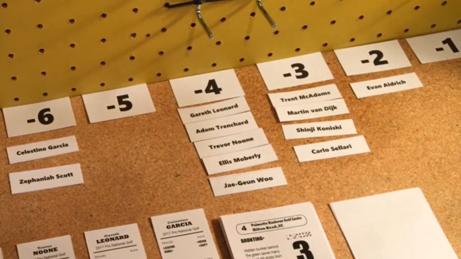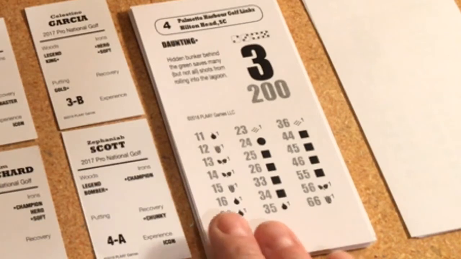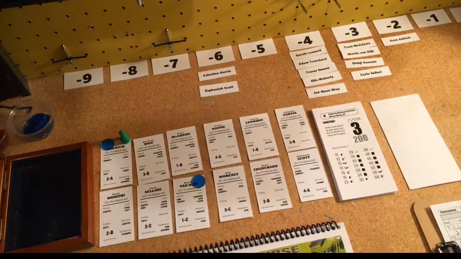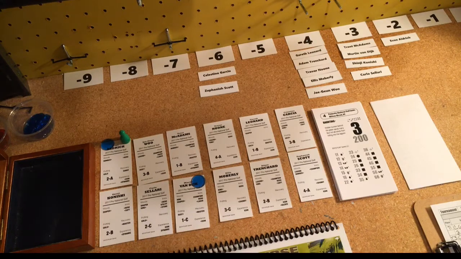All right, so we're going to go to the par 3 fourth. Semi-daunting par 3. There's a hidden bunker behind the green, but you'd rather be in there than be in the water behind the green. So you can see here we have some water droplets at 16, 22, and 35. So a dangerous hole, and you get 4 levels of course control. So it could be a hole where Evan Aldrich would decide he wanted to take control of this himself, but he's going to hold on to that blue chip.